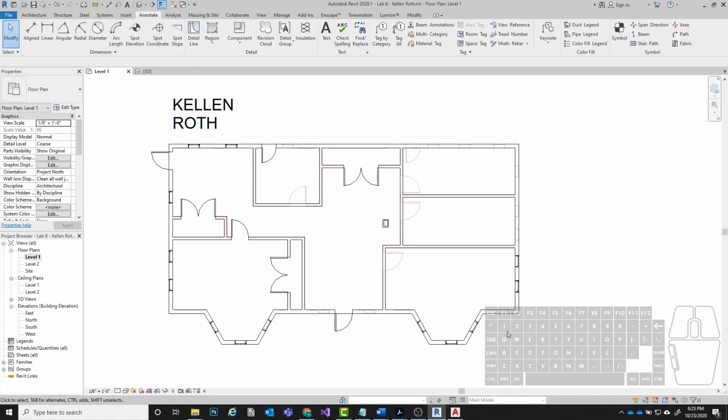And that will be it. So again, this is what I want totally completed. Make sure you have the little clock thing in here too. Do a full screenshot of the Revit window, and then also upload your Revit project file itself. All right, so that's going to do it for this week, and let me know if you have any questions.